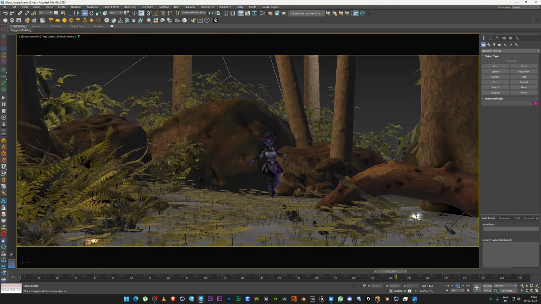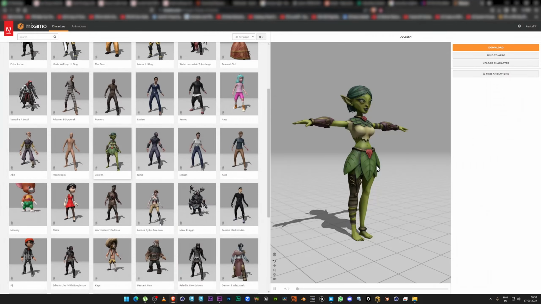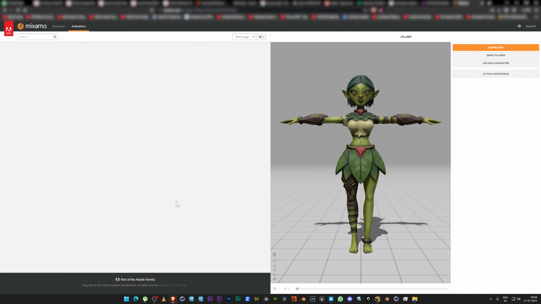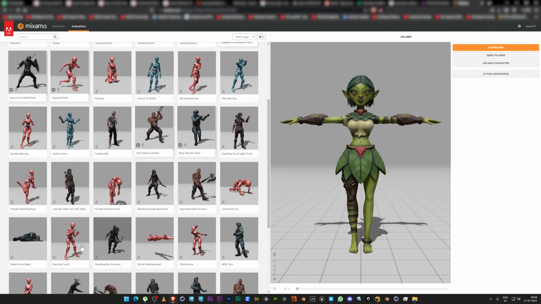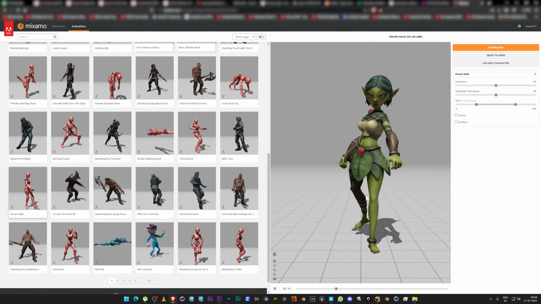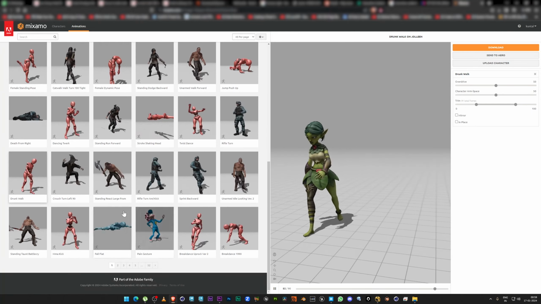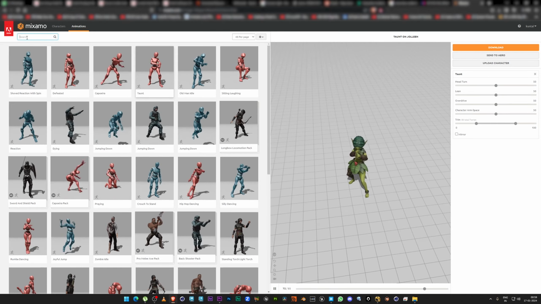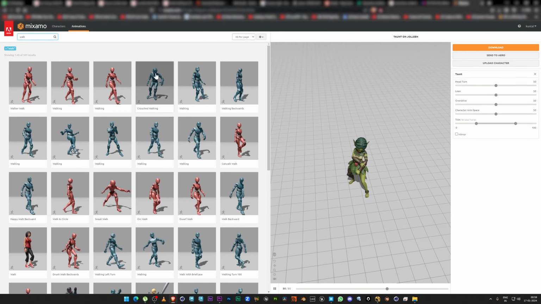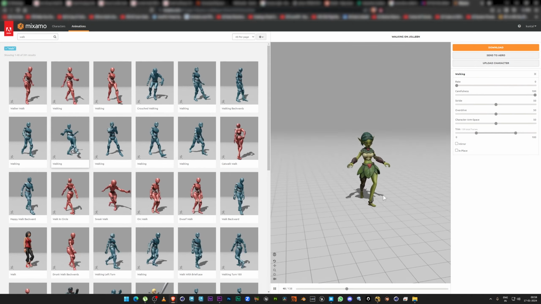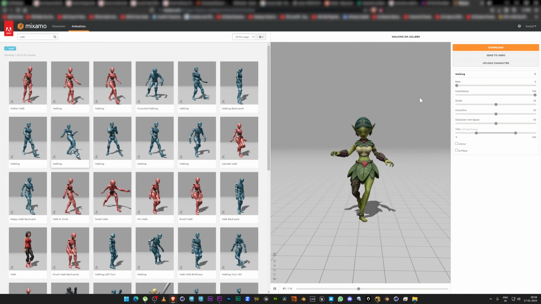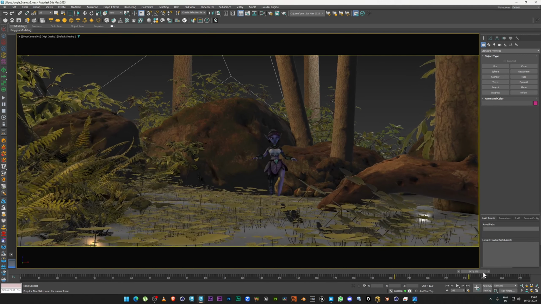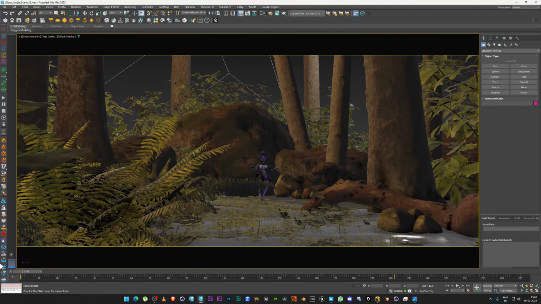Okay. The character that I am using here is also free. If you go to Mixamo, you will have this character free and the animation also. So I have downloaded it from Mixamo, of Adobe. Right now Mixamo is under Adobe, so you can go and get that particular stuff here. Right, so you can see this is what my scene looks like. I'm just playing it with high quality realistic, right?